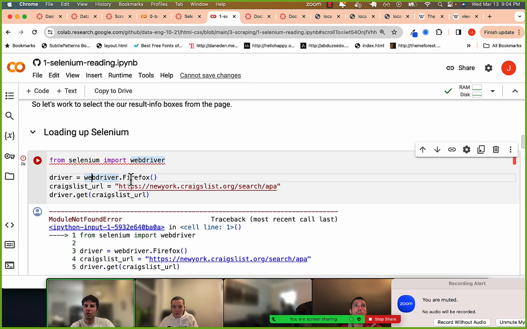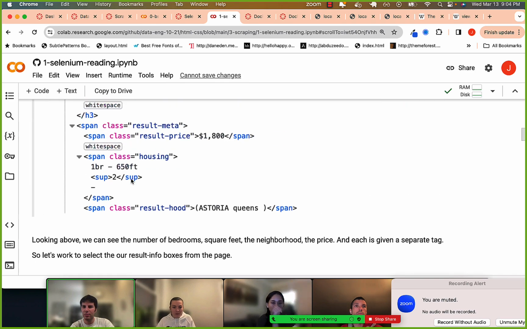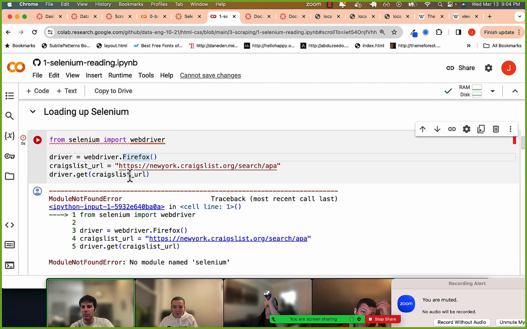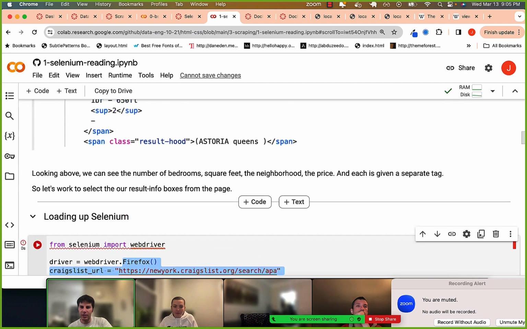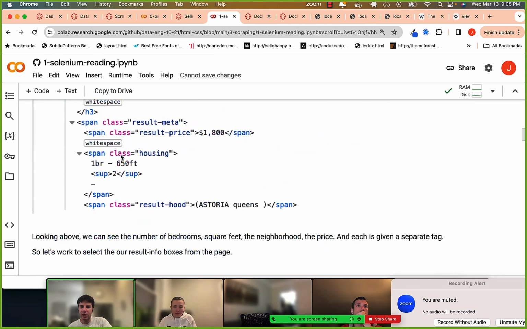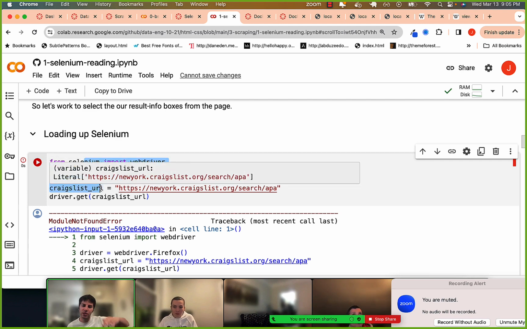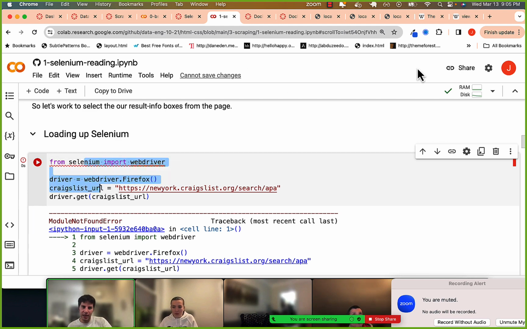You can see the WebDriver Firefox means, oh, I must not have installed it or something. The WebDriver Firefox means that it will use Firefox to open up the web page, and you'll see it if you install it. It's actually a fun little thing, and it will navigate just like your mouse can navigate.